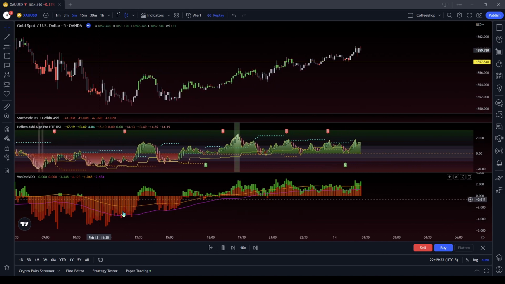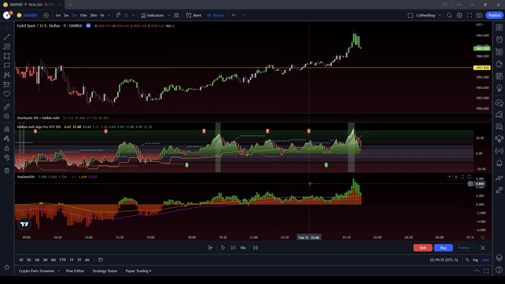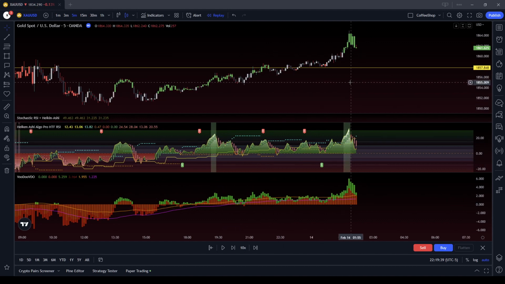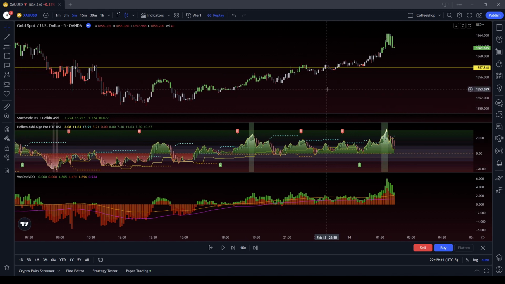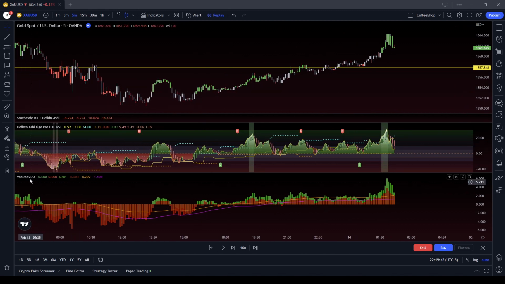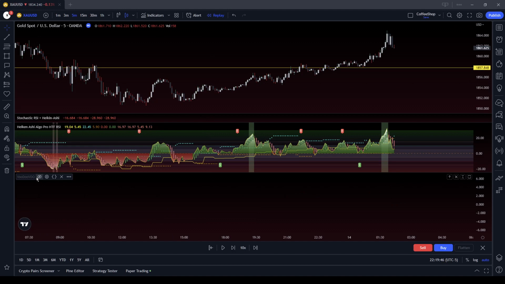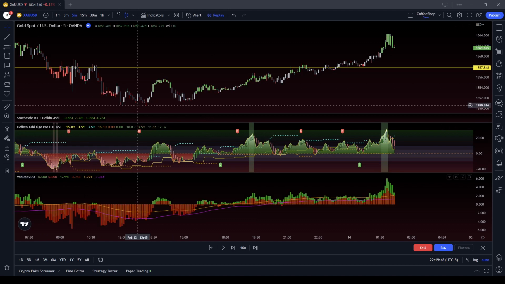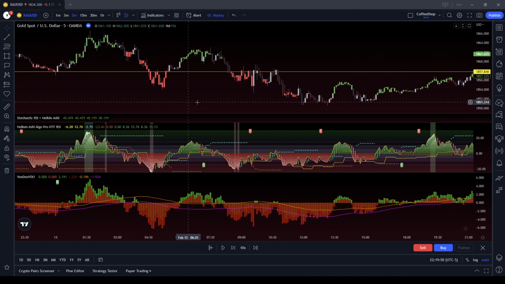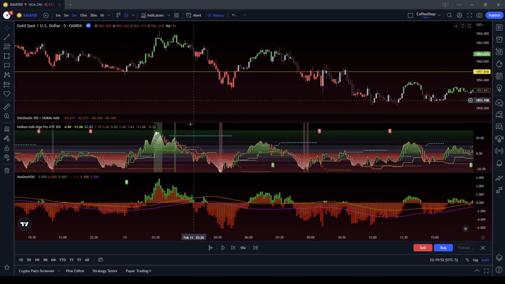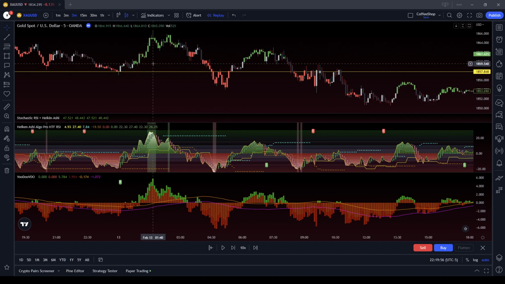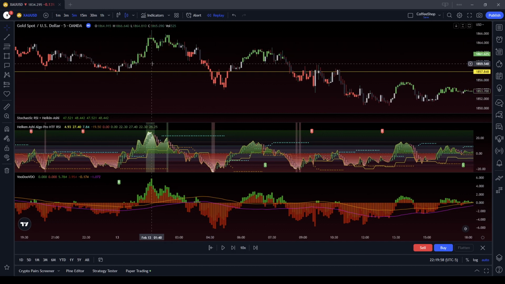Oh yeah, one more thing. This little volume tool does a really good job of letting you know when you have bullish volume and you have bullish momentum at the same time. Like right here, see the candles are green. If I turn this off, the candles are either white or black. And now they're green or red. And that's why the candles are 3 or 4 different colors, because this volume tool is only coloring the candles that are relevant to adequate volume.